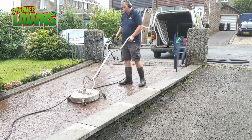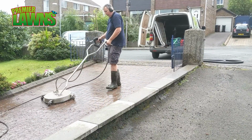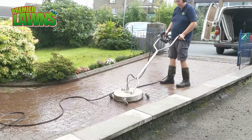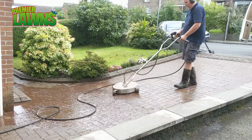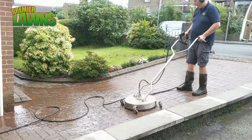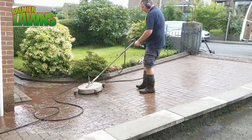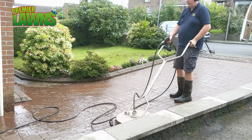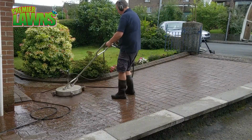So for any of you guys that haven't watched my videos before, this is a 20-inch flat surface cleaner, and it's run off a 21 litre Honda power washer. Complete beast of a machine, runs really well, does some minute cleaning. It's a Jetmax system. I'll put the links down below to a similar machine. If you were wanting to hire something like this for the day, it's probably round about £100 a day, including the flat surface cleaner.